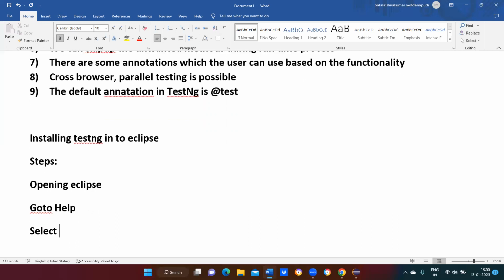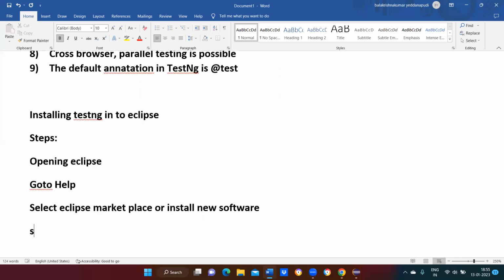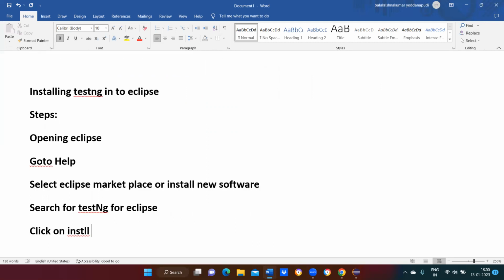Select Eclipse Marketplace or install new software. Now search for TestNG for Eclipse. Click on the install button.